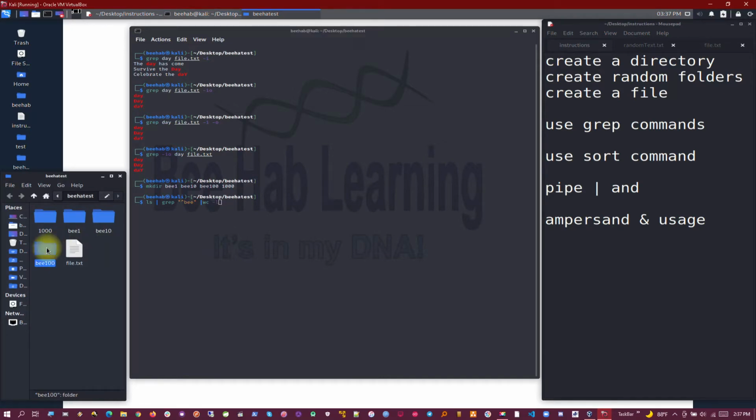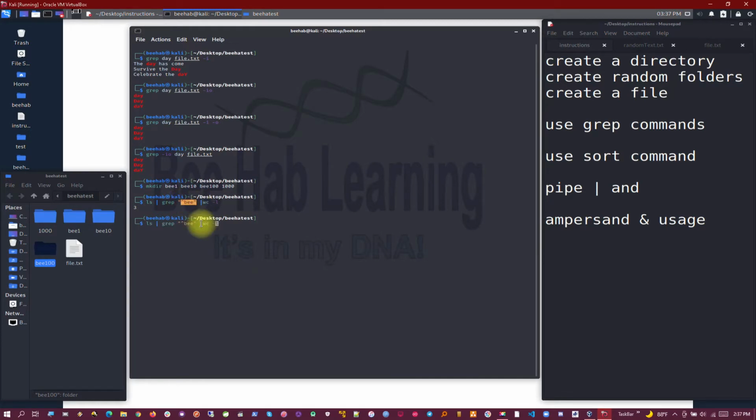There are 3 directories like that. Let's see if that works. So what I did was I am looking at directories inside the bhab test. How many directories start with B?